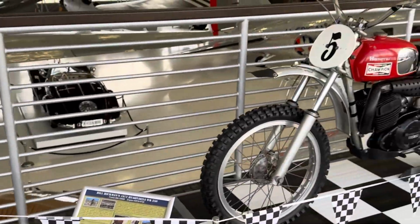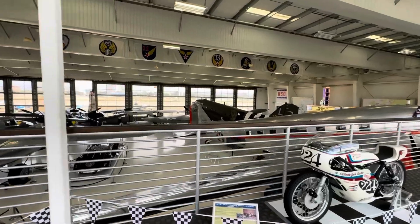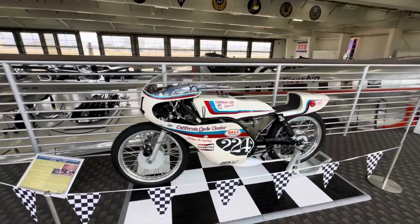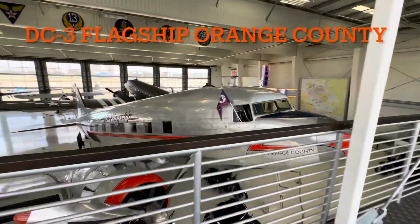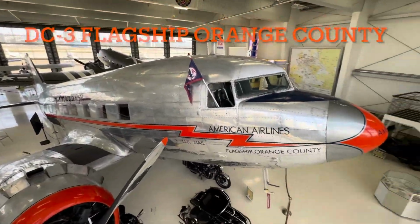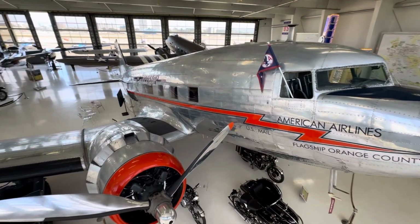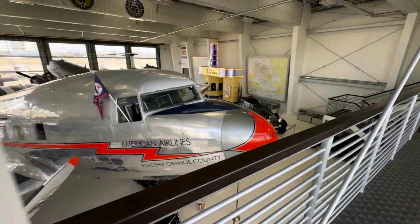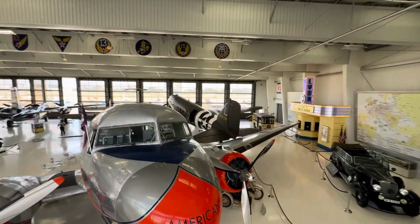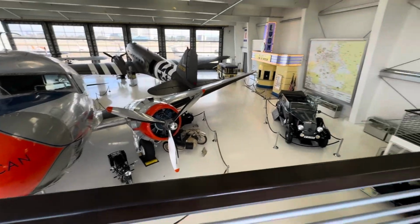This place opened in 1998, but this isn't just any museum. It all began because one guy, Bill Lyons, loved planes, like really loved them. He wanted to share that passion with the world, so he created a place where anyone could come to see some amazing aircraft and learn about the history of flight. And lucky for us, that dream became a reality. Now, you can stroll through the museum and feel like you're walking through time, surrounded by planes from different decades.